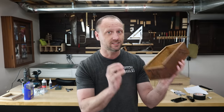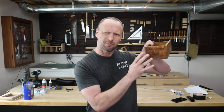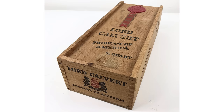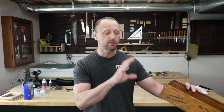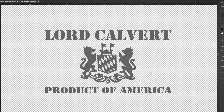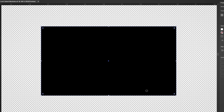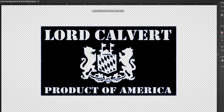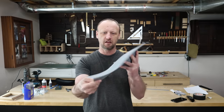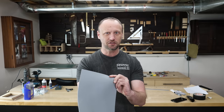My favorite aspect of this box is the stamps. My box is a little too gnarly to make out exactly what they look like, so I found pictures online of this identical box - much better pictures of the stamps. I took those into Photoshop, played around with settings to bring out the details, moved it into a vector, did some tweaking, and came up with a design for the stamps. I have a sheet of rubber that you can use in a laser, so I'm going to make my stamps out of that. Never made a stamp before, so let's see how this goes.